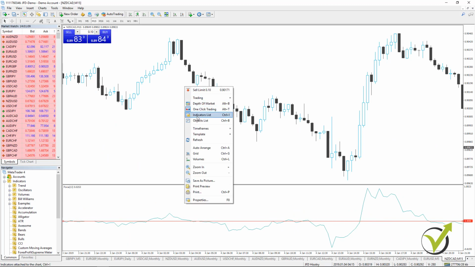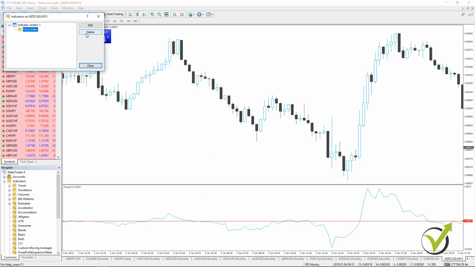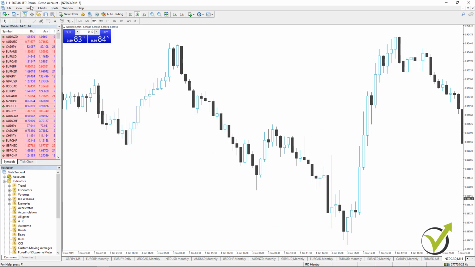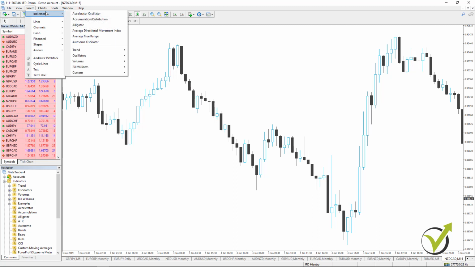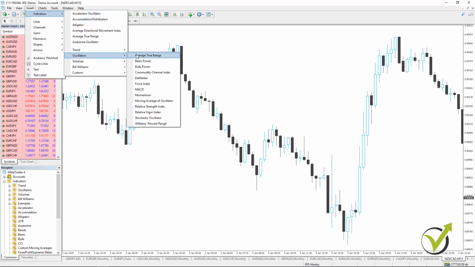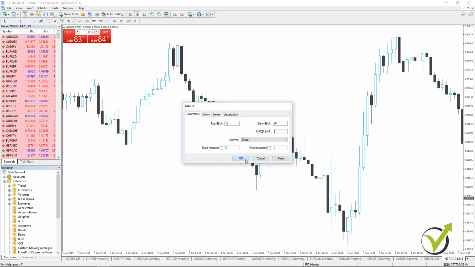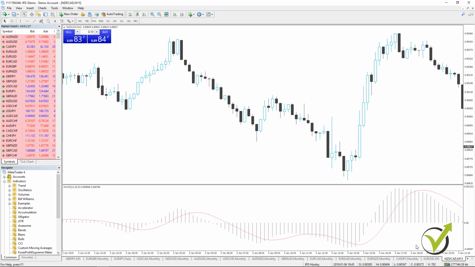Okay, and I will proceed now to the last indicator for this lecture, the last oscillator indicator, and this is the MACD indicator as well, one of my favorite indicators in trading, in manual or algorithmic trading. It is really useful. What we have here is the MACD line and the signal line. So the red line is the signal line, and the MACD line is the line connecting these bars.